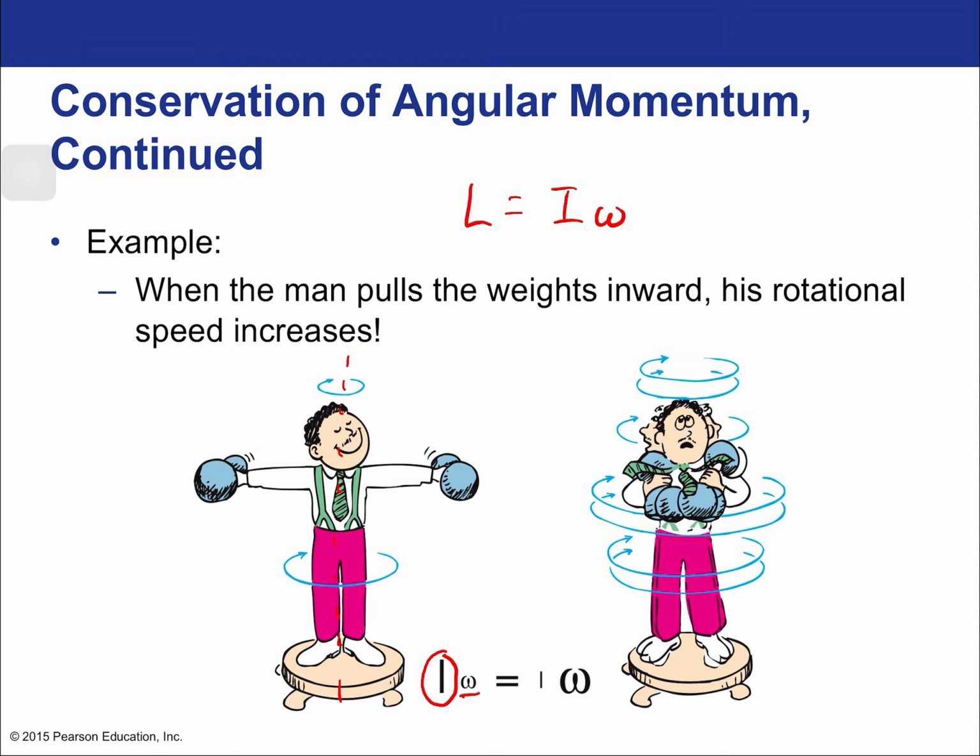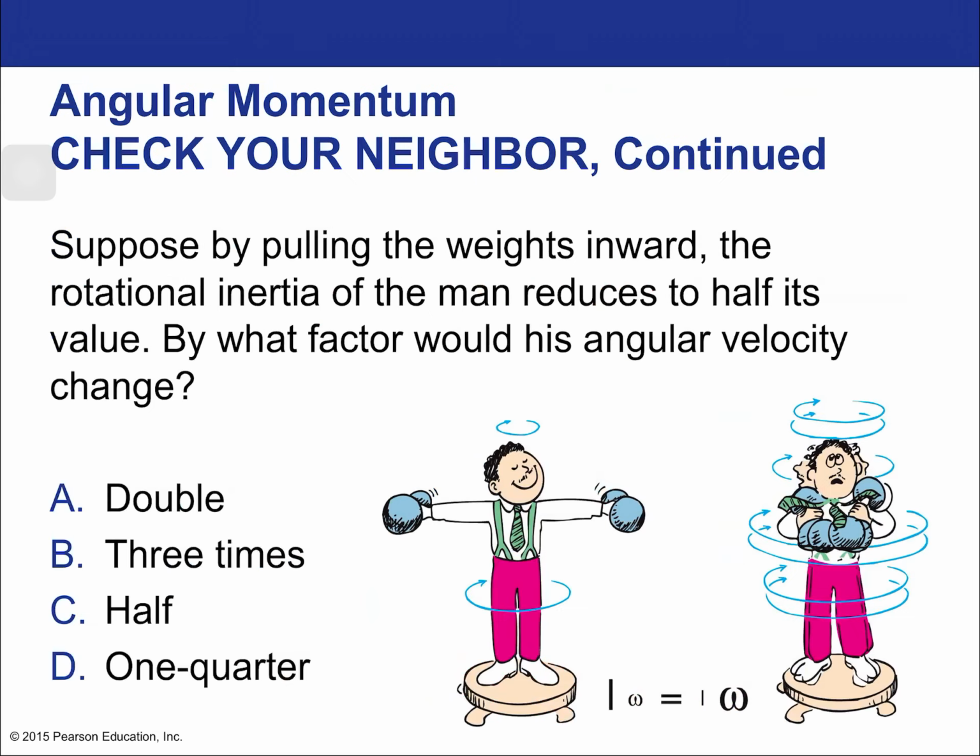But when he pulled his arms in, his moment of inertia dramatically decreased because it's proportional to r squared, and there was a lot of mass. All of a sudden, all that mass is pulled inwards, okay? Which means his omega, his rotational velocity, which describes his entire body, because remember, omega describes the object as a whole, not a single point on the object, unlike v, right? Tangential linear velocity. So omega, his whole body, starts to spin much faster, okay? So that's another case of conservation of angular momentum.